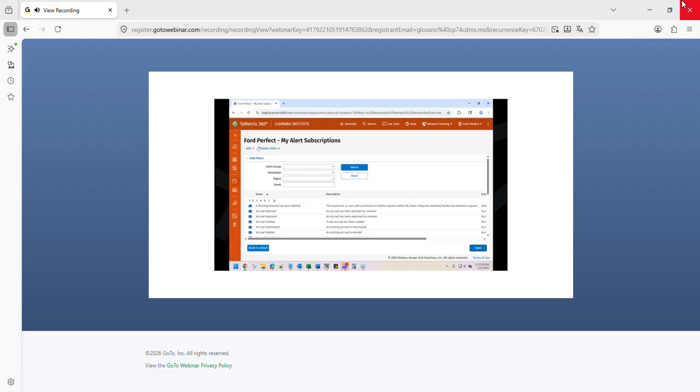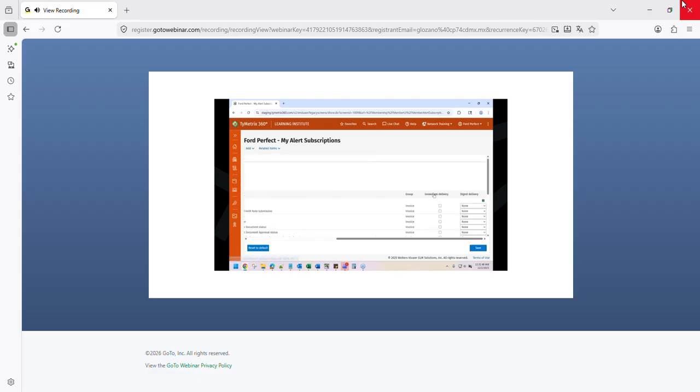These alerts, though, under my alert subscriptions, can be turned on or off. The one I'm going to show you right now is probably defaulted already in your alerts, and you're going to want to most likely do something with it. So we're going to set the event group to invoice, and we're going to click search. We're going to go over here, click on immediate delivery twice, nothing's enabled. So we're going to try digest delivery twice, nothing's enabled.